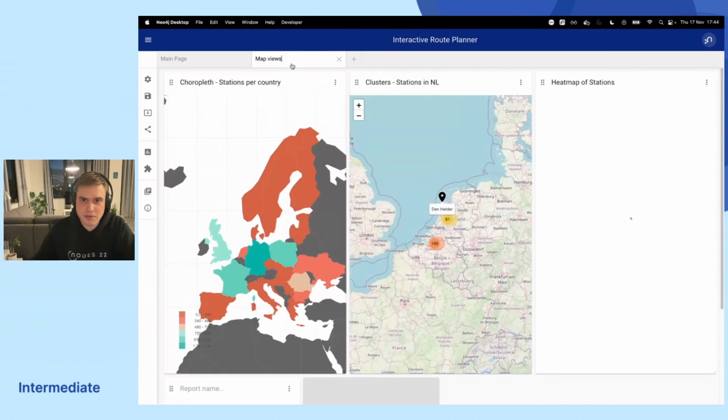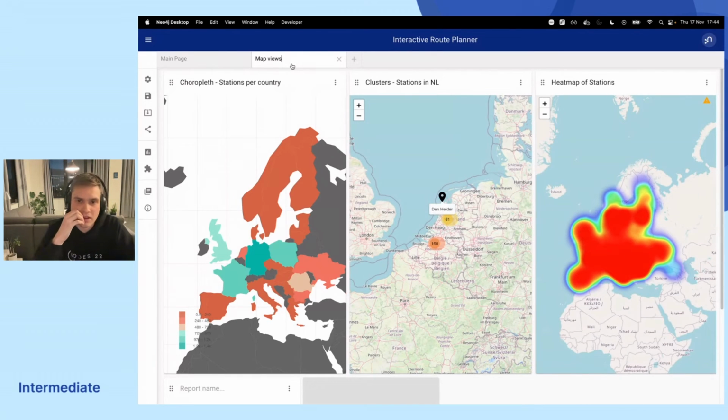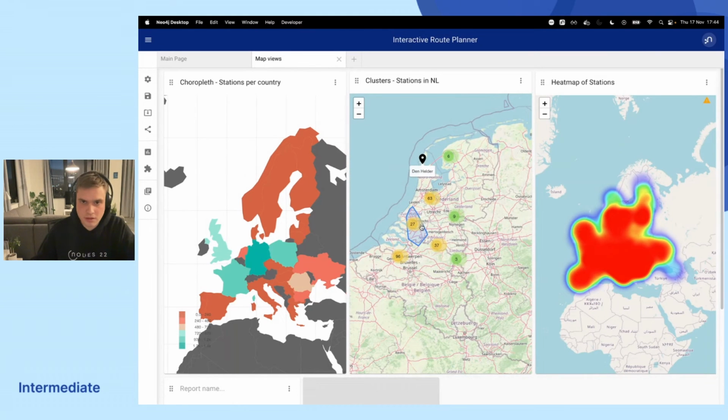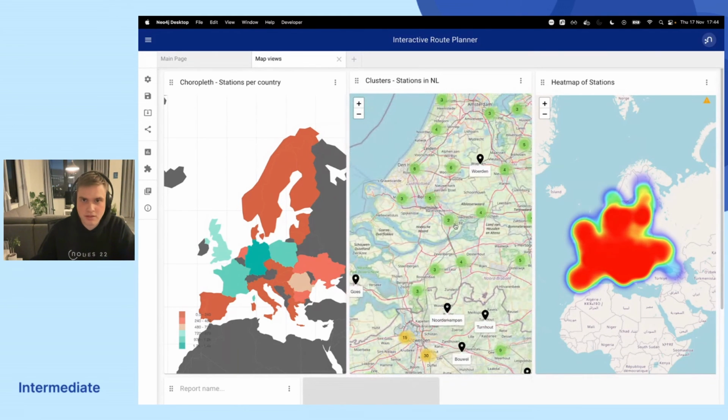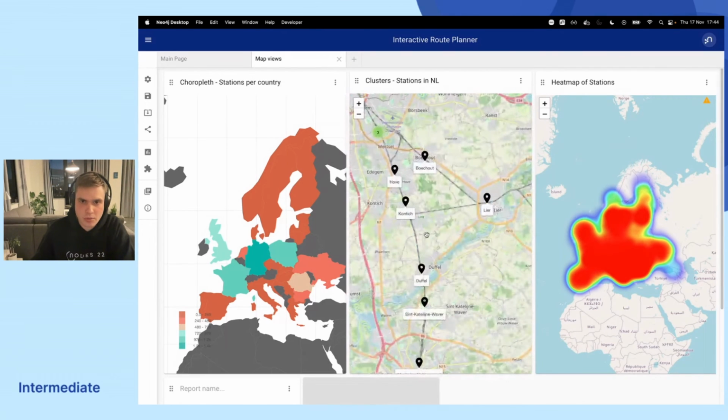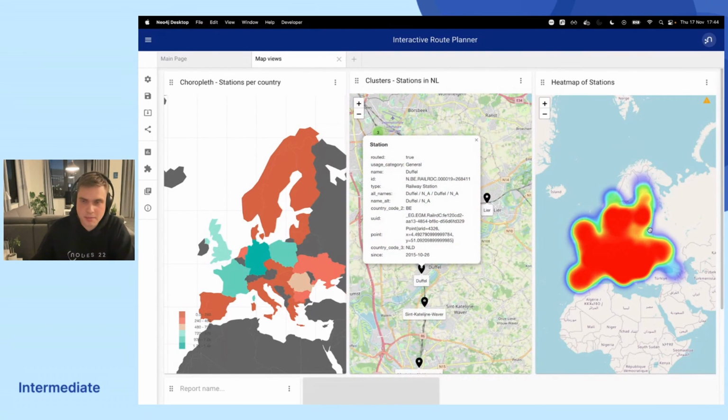And I promised you another view here. I just wanted to show you the other maps that we can see with NeoDash. So we have a choropleth map where we have the numeric values for each country. We can see the number of stations per country when you hover over it, with some color coding. We can do grouping, so if I zoom in here, you see that it aggregates the stations into groups. And if I click on it, it will zoom in and show me the individual stations on the map.